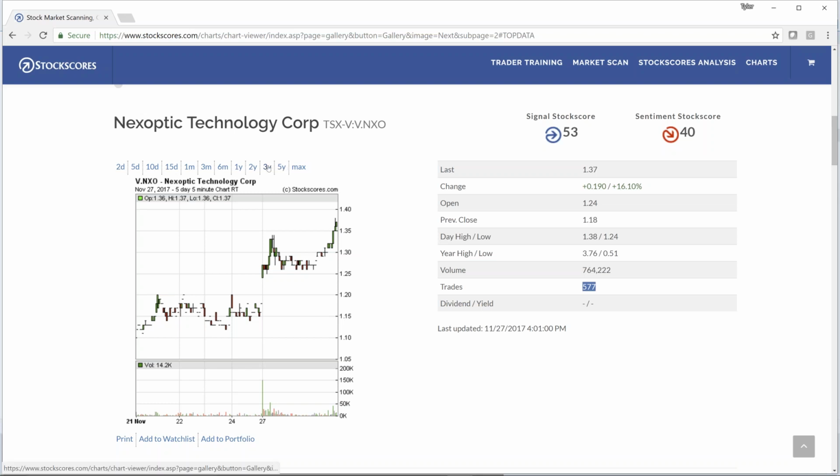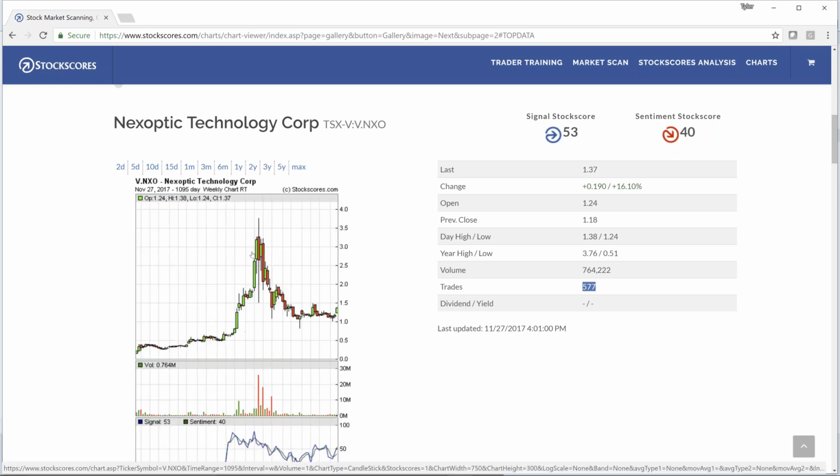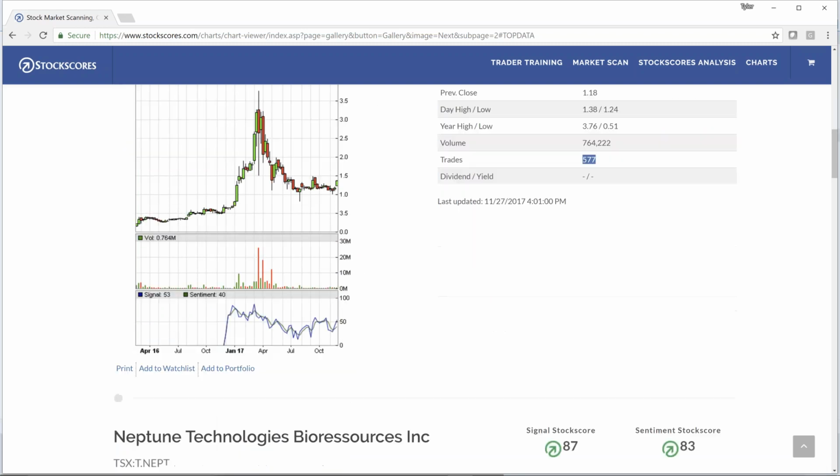Let's take a look at the 3-year. And the 3-year, I can see it ramped up. It broke the downward trend line, and now it's trying to break up from a rising bottom. Probably get stuck at $1.50 short term, but I think this has got pretty good potential looking out farther than that.